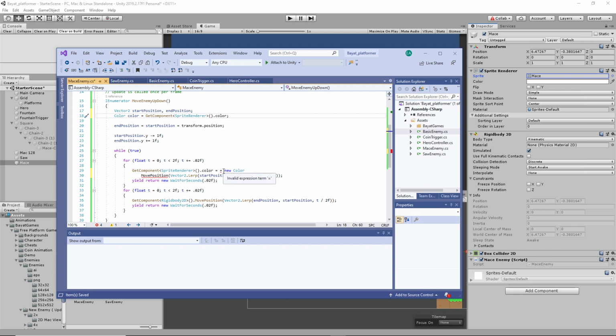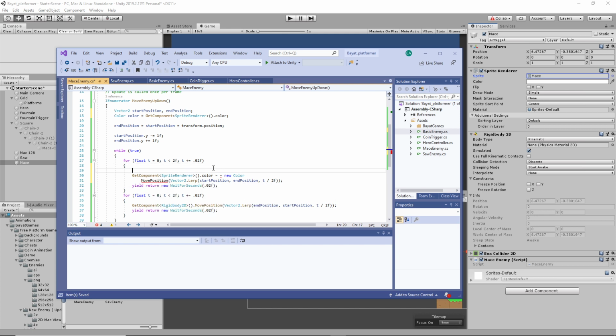All right, so now we can take this and we're going to say color dot A, which is our alpha component, equals, and we could lerp, but you know what?